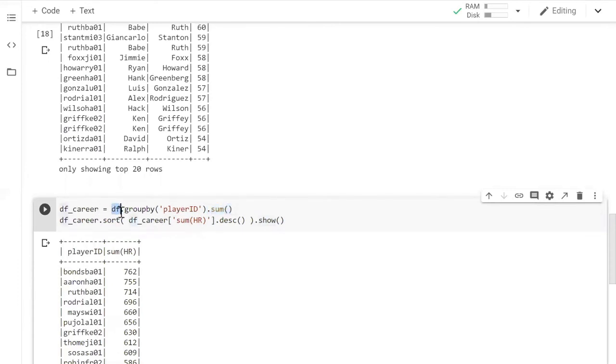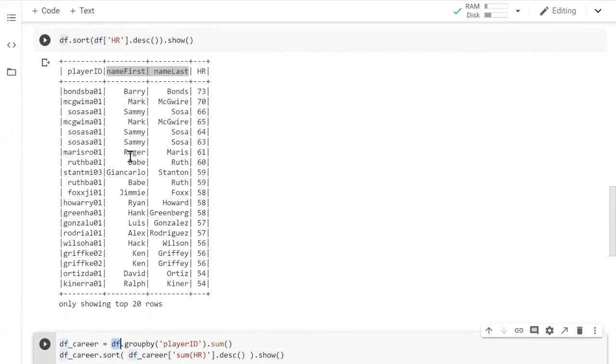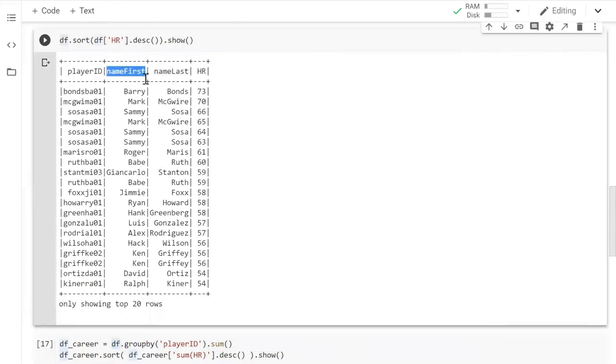Remember that? We talked about schemas when we first talked about data frames. The data frame knows that the columns name first and name last are string variables. And obviously, string variables are not so trivial to add up. For example, what is the addition of Barry plus Mark, right?